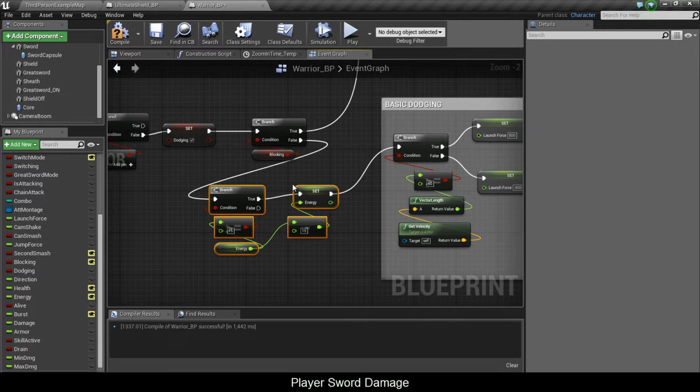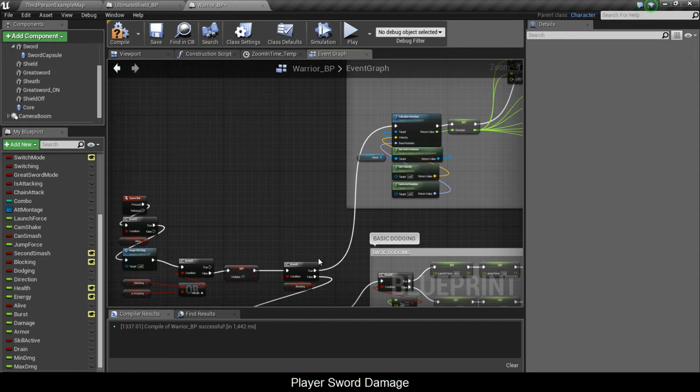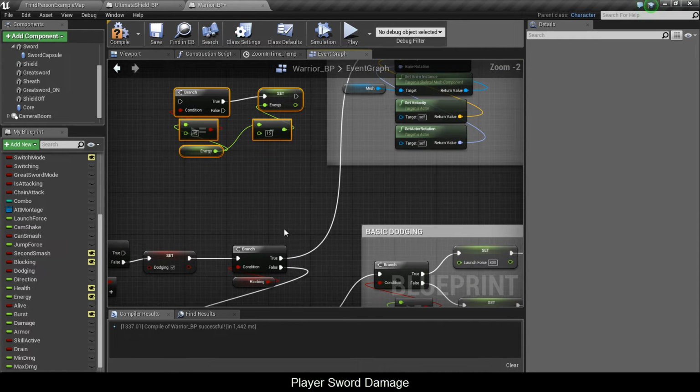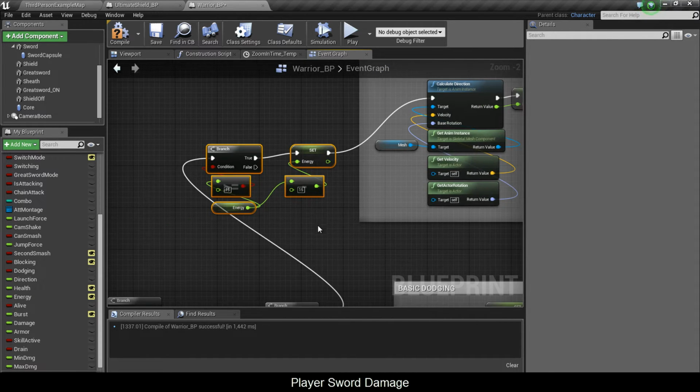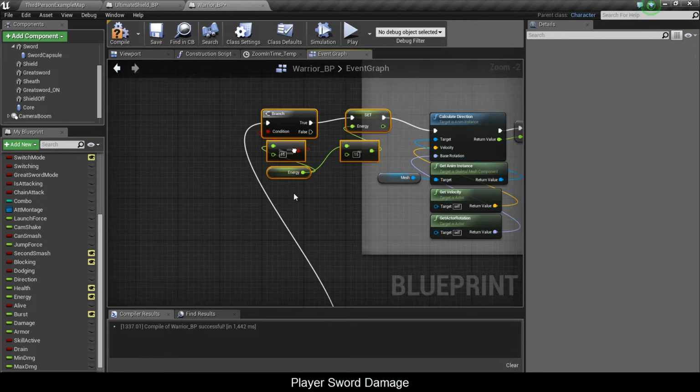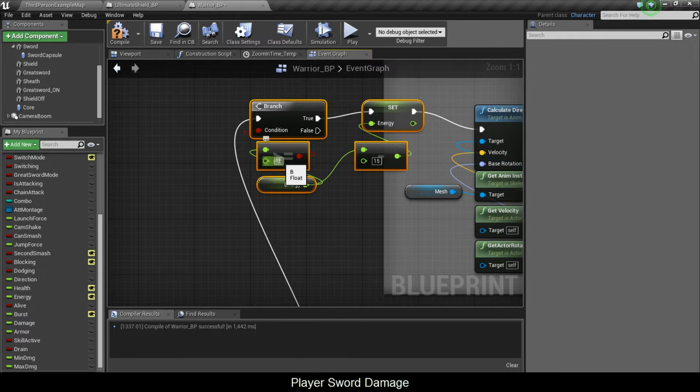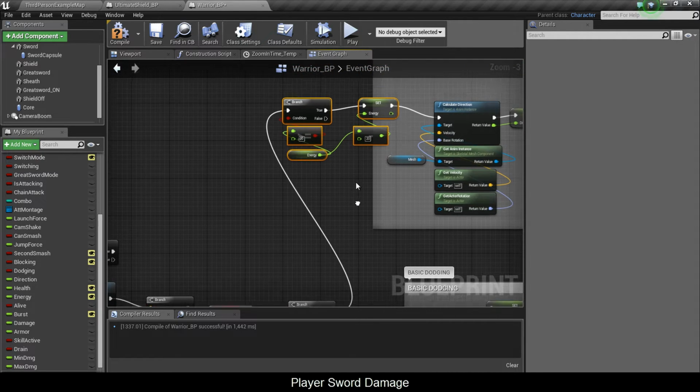Let's say that when you have the shield on, it's heavier, and it's a stupid excuse, but it takes more energy. So I'm going to plug that in here, and this will go right there into calculate direction. And instead of 15, it'll cost you 20. So you can't abuse your dodging too much.